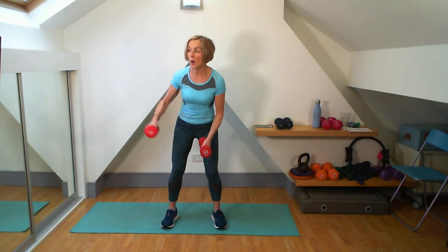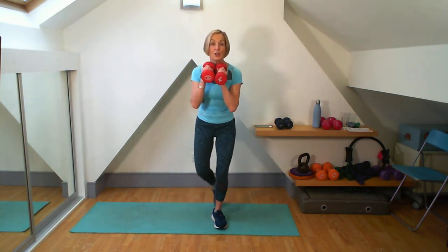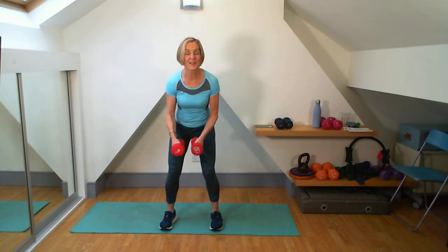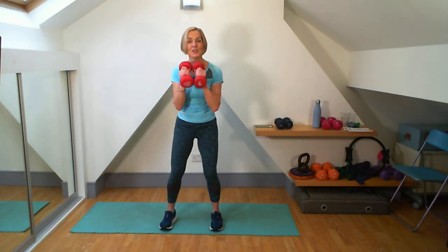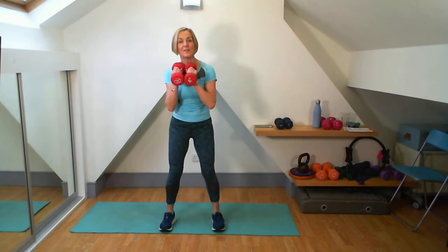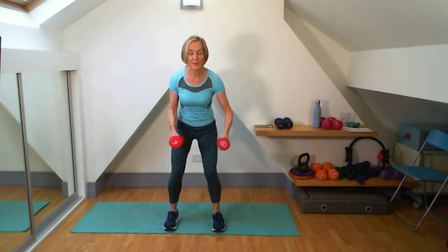Next one, two. One arm up, curtsy, curtsy. Good, slightly leaning forward, lift, two. This time it's three, up. So you can change your legs to do the first one if you want to, so we get pretty much even on each of these. Lovely, good. Lean it forward for me, give me that lift, four now.